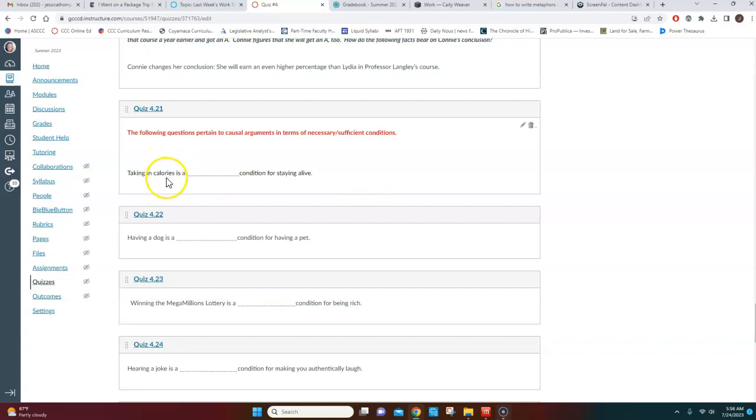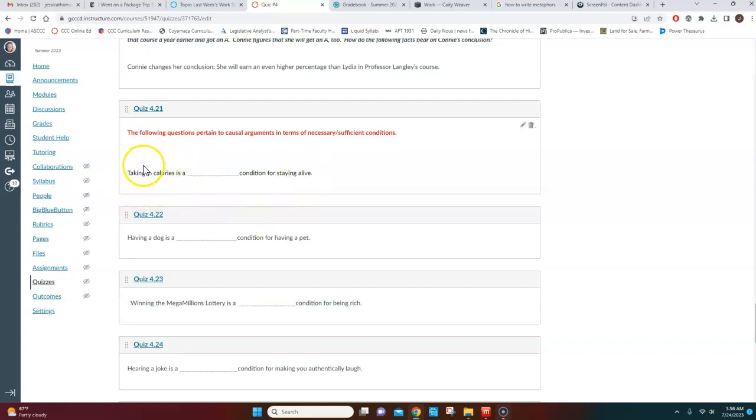So let's try. Taking in calories is a blank condition for staying alive. Let's think through this. If you take in calories, then you can stay alive.